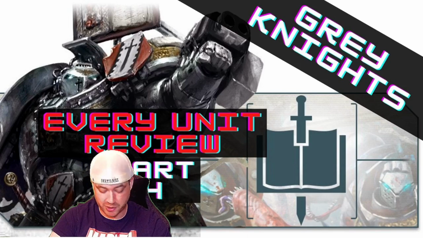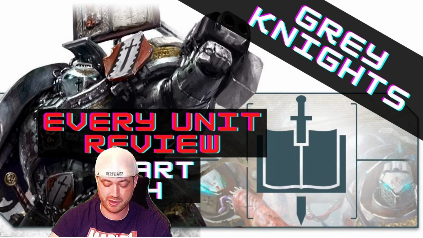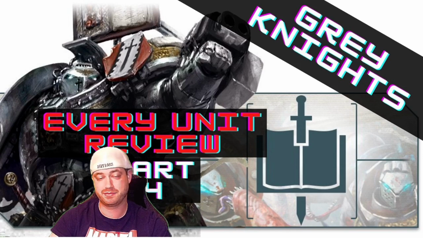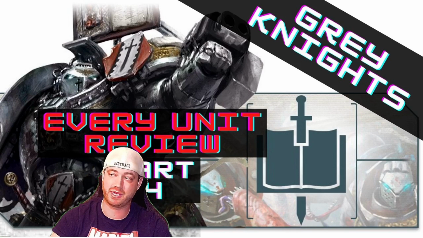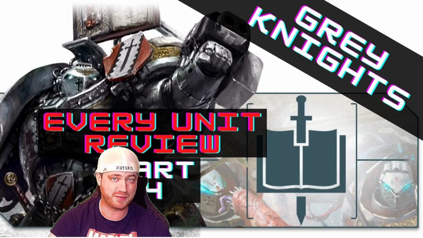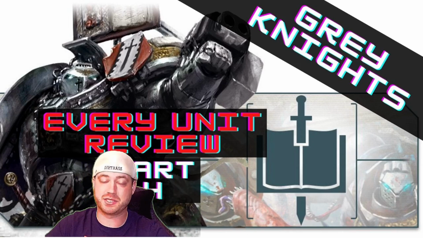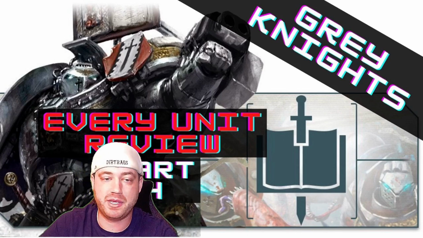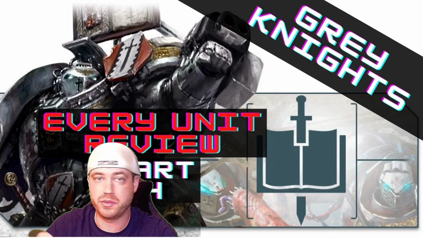Interceptors, great. Purgation Squad I haven't used a lot, but they're basically in the same slot as a Dreadnought. So if you have 3 Dreadnoughts, just run 3 Dreadnoughts. They're going to get a lot more out of it than a Purgation Squad. Purgation Squad is more of a fun type game. But what you can do, there's a stratagem, 2 CP, so you can spend 2 CP and they get +1 to wound on their weapons.